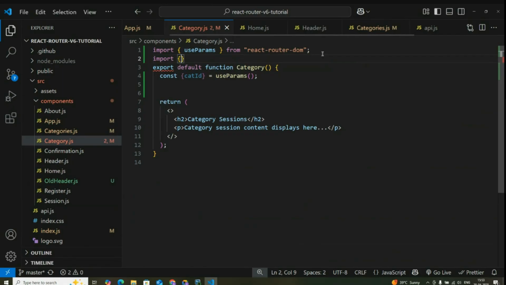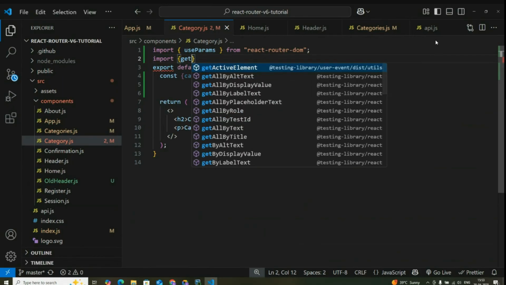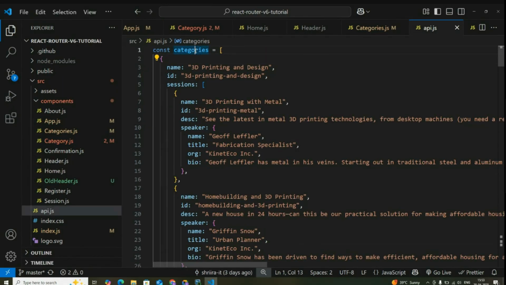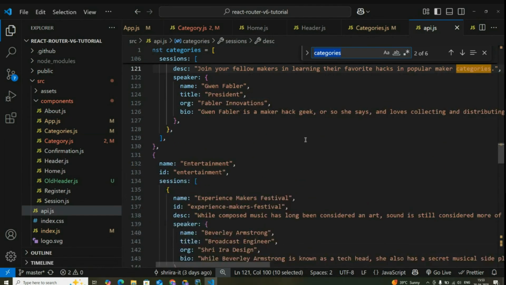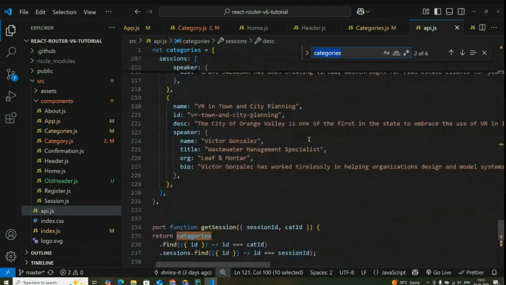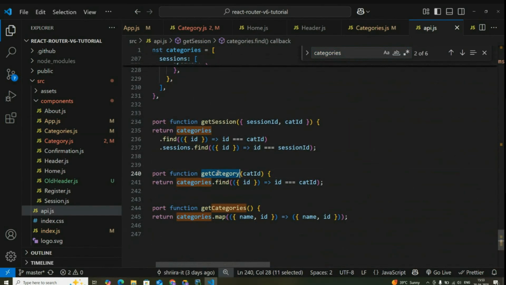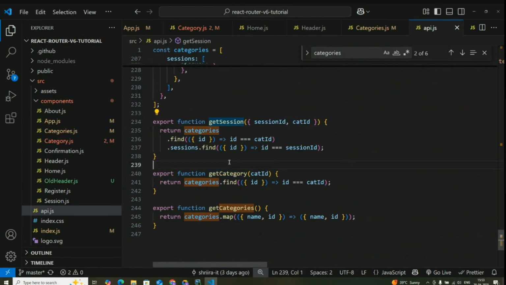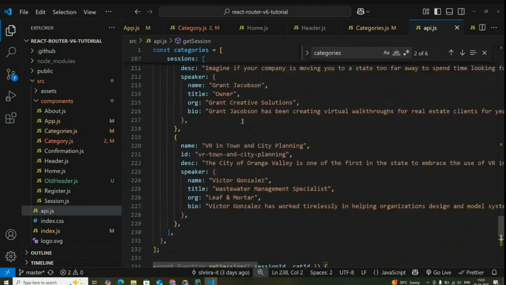Import getCategories, which gives us the list of all categories, just like we used in the list categories session. We can actually use getCategory directly. If I just pass in the category ID, it will figure out the correct category object and give us that category.